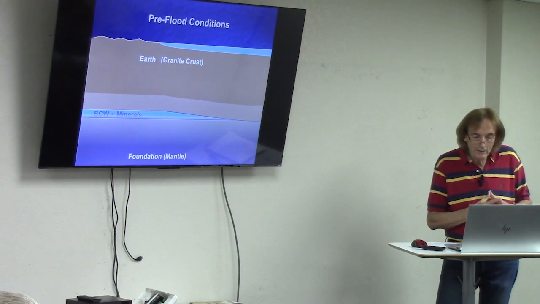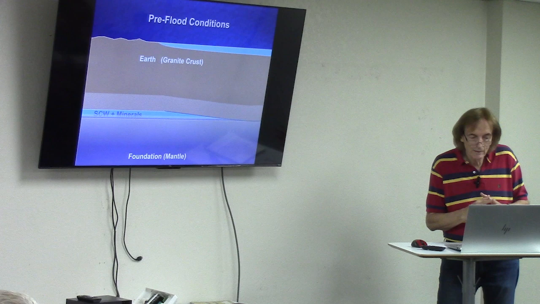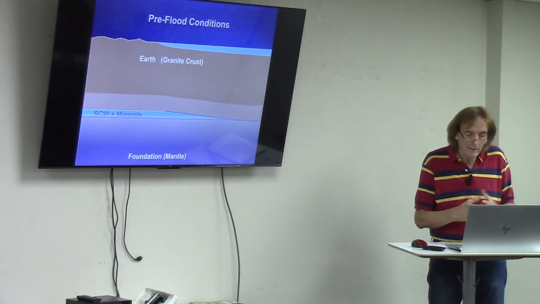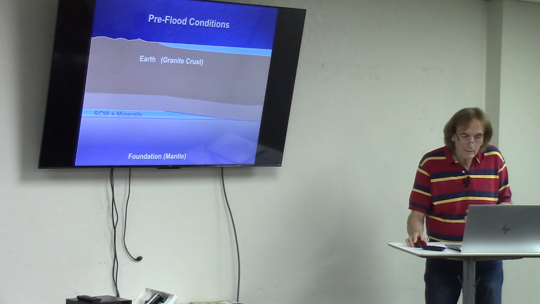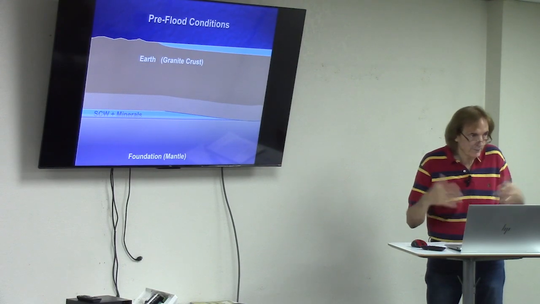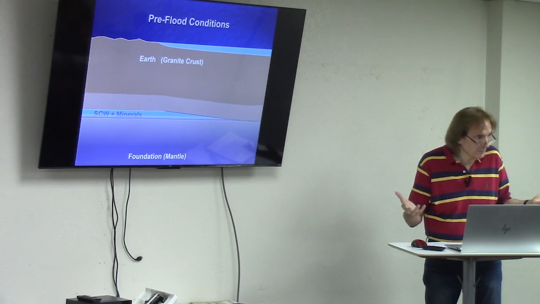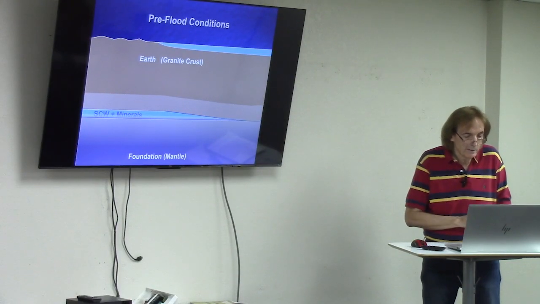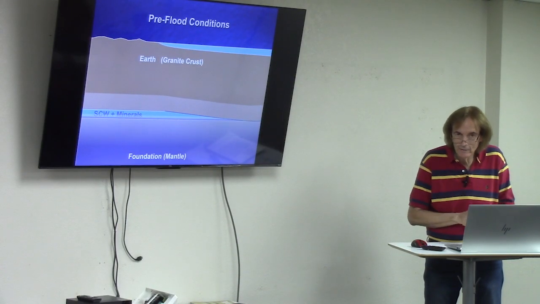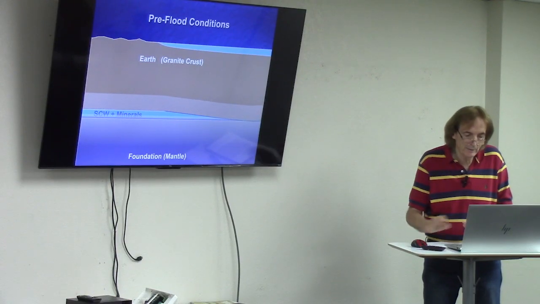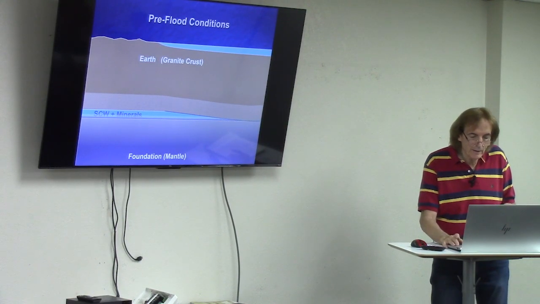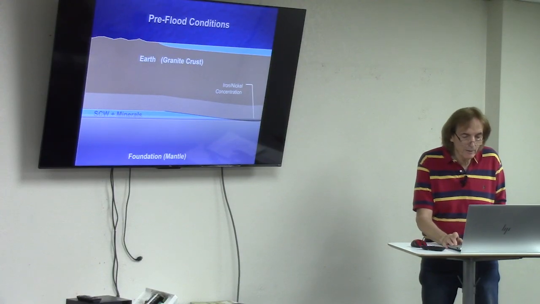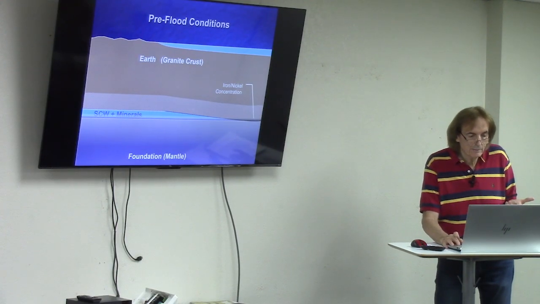And so we now see that there would be a source of these sediments that would rush to the surface when the fountains open up. You know, when the fountains of the great deep open, a lot of this is going to get pushed back out, and becomes our sedimentary layers, which again we'll talk about when we get to that part. But the porous region of the mantle that was dissolved by supercritical water is now known.